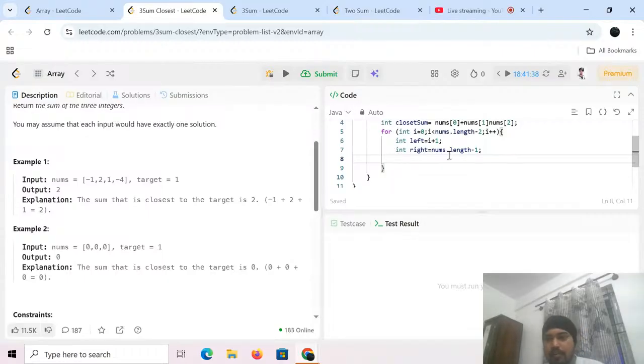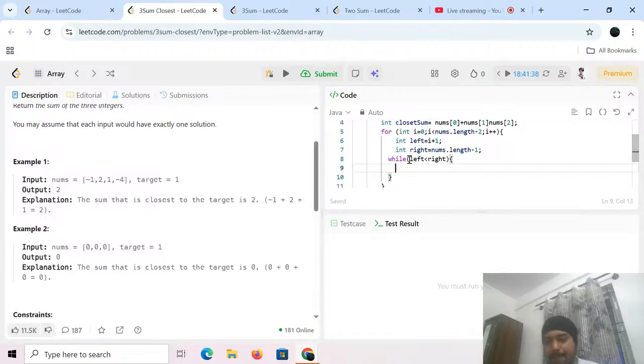Yeah, so sorry guys. In the left two pointer approach I'll store, then I'll use a while loop, left is less than right.